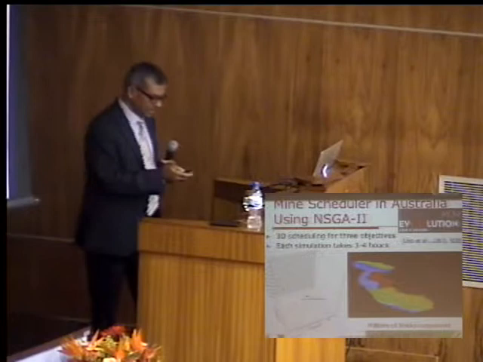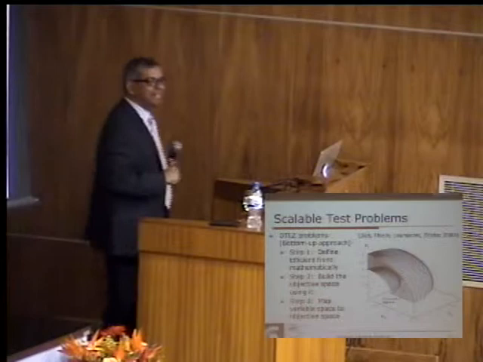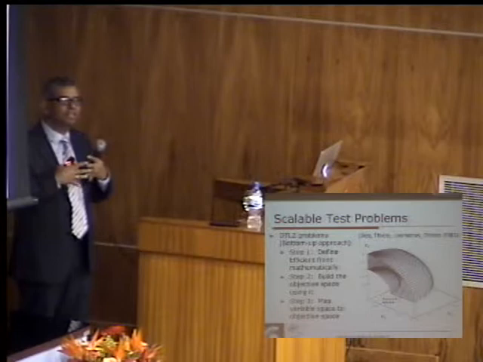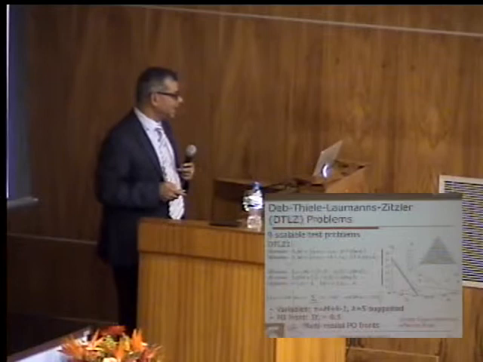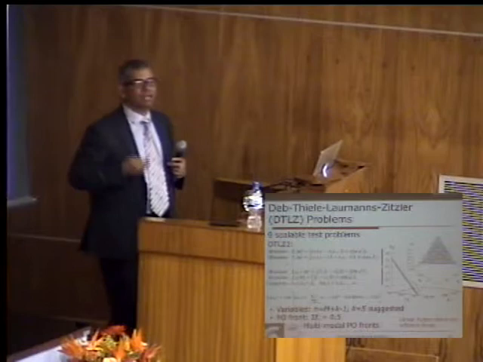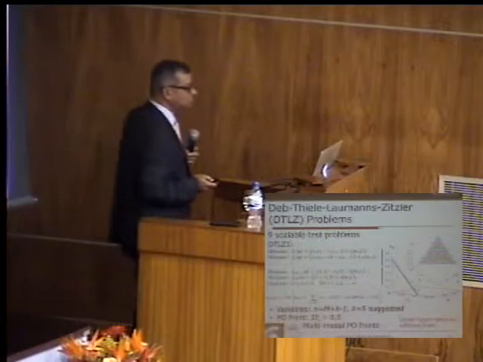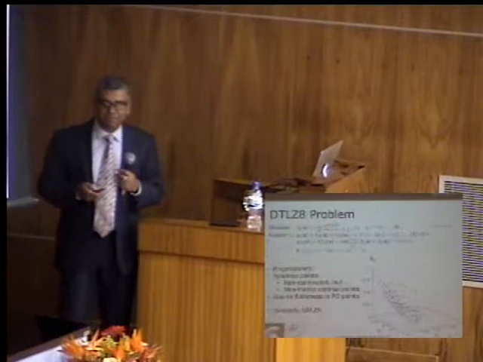and things can happen. So in that era also, we developed some scalable test problems. I showed you 2 objective test problems, but then there was a need for solving many objective problems, like 3 objectives, 4 objectives, to 10 objectives, to 20 objectives, and like that. So we developed some scalable test problems. Those are called DTLZ. Again, there are some principles that they go through. This is another vibrant area: how can you design or construct test problems that will again test algorithms' ability to find and go to the Pareto front. So there are DTLZ 1 to DTLZ 8, different functions that we had.